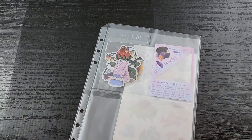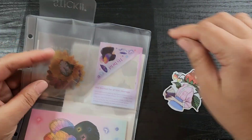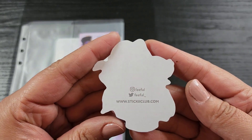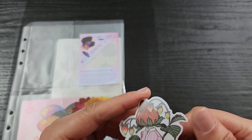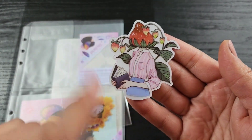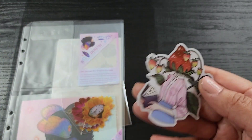Then we got some big stickers this time, and I'm excited because I know this one is by Fiefal. I follow her on Instagram and I absolutely love her art — totally obsessed, I want to get her art book so bad. This is a really nice high-quality vinyl sticker. She has a whole series of life cycles and then the anthropomorphized body types from young to old, and I just love this so much.